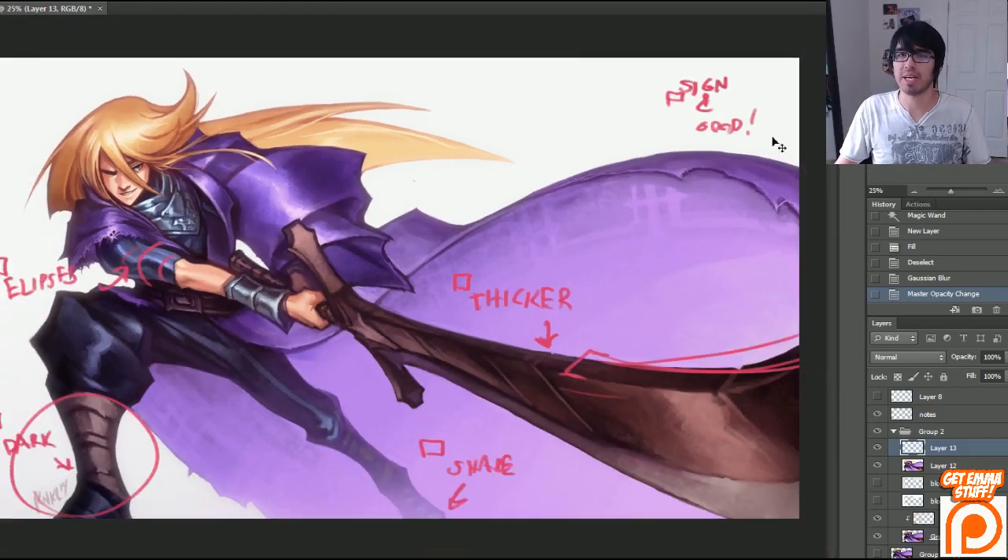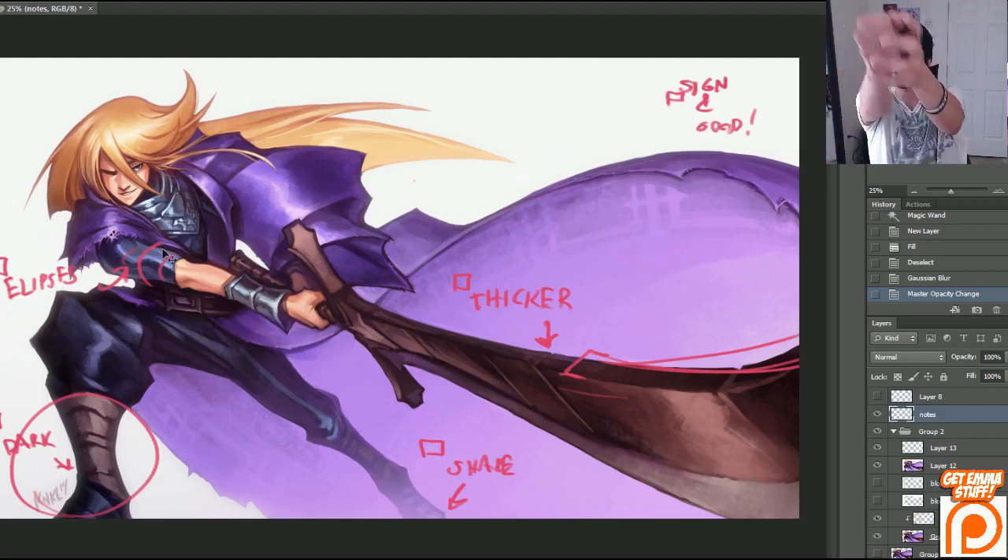Also, when I go on breaks and have ideas, I like to make a notes layer and just put my notes there. Like: I want this sword to be thicker. Sign it when you're done. Watch those ellipses on his arm because it's supposed to be coming at you, not away from you. And turn this into a shape. That's my writing — I can read it. It's like Leonardo da Vinci, only it's in code.